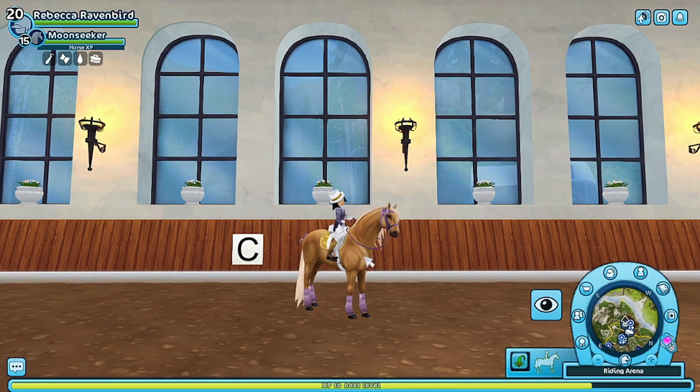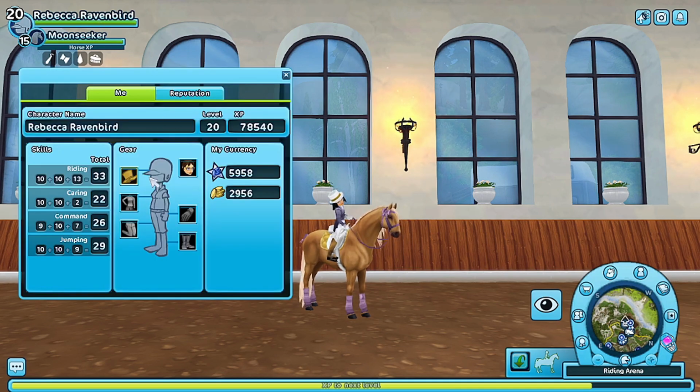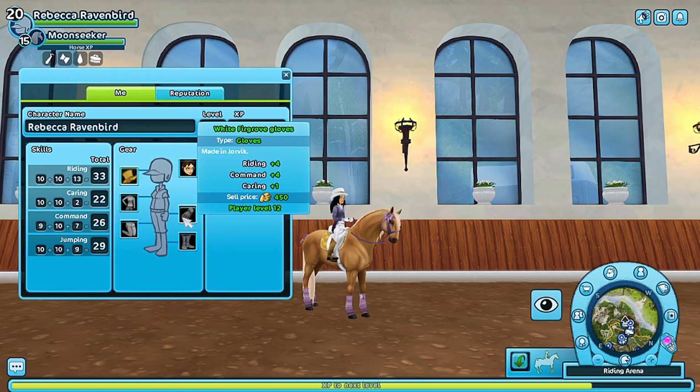So the second thing that you need is your club outfit. You need your full outfit as well as your tack already designed, and you need the names of all of the items here. So you need to be able to write down and figure out what items you're going to be using for your tack and gear.